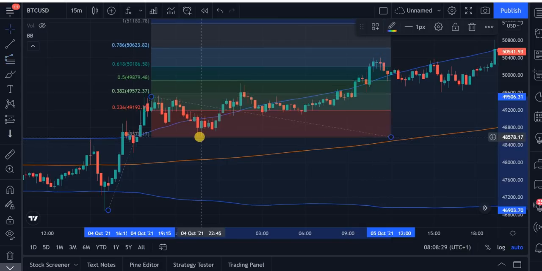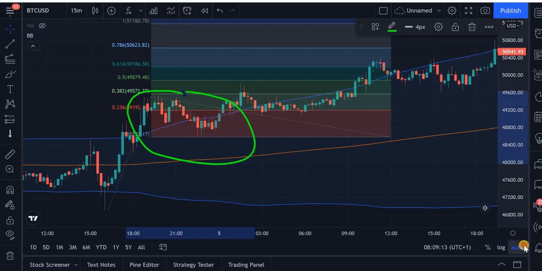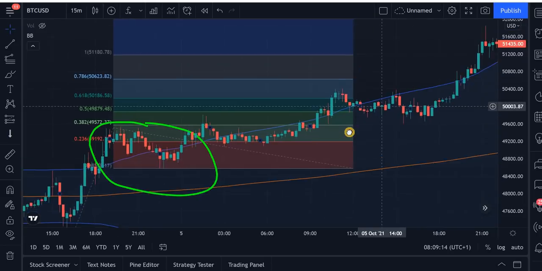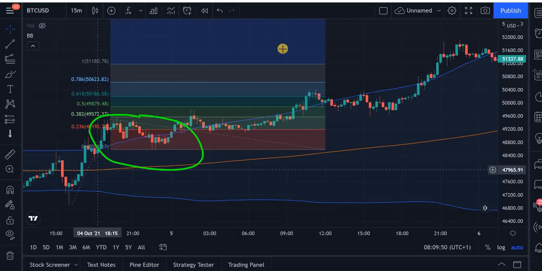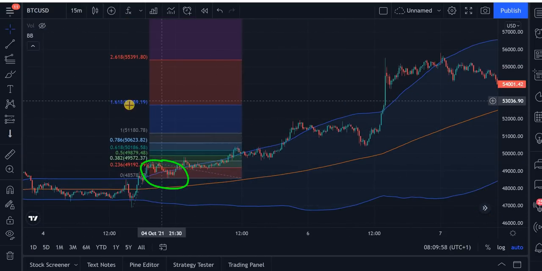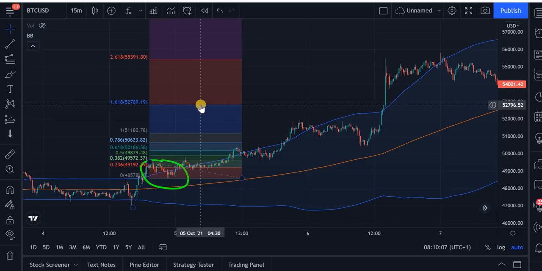As you can see, this particular line right here is the higher low of the trend, and this is around 48,500. There are various Fib levels above this price chart to guide you on where to take your profit. So if I enter my trade anywhere at this level, I would get a chance to take my profit at a higher level. As you can see, the price goes up to different Fib levels. The most common Fib level in this scenario is the 1.618. Understand? So this 1.618, this blue line, is a common Fibonacci level.